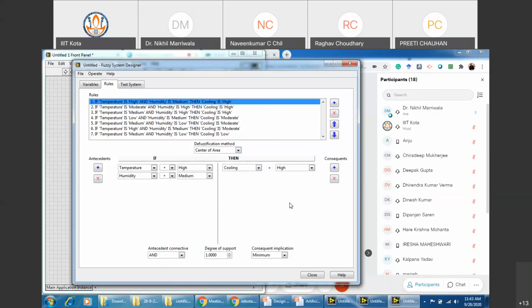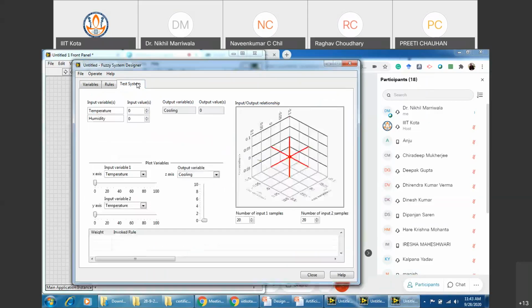So accordingly the classification will be done and the crisp output will be generated. Now how do we do it? This is a fuzzy system designer. It is providing you all the things within one window itself. Now go to the test system, right? Can you see this test system over here?